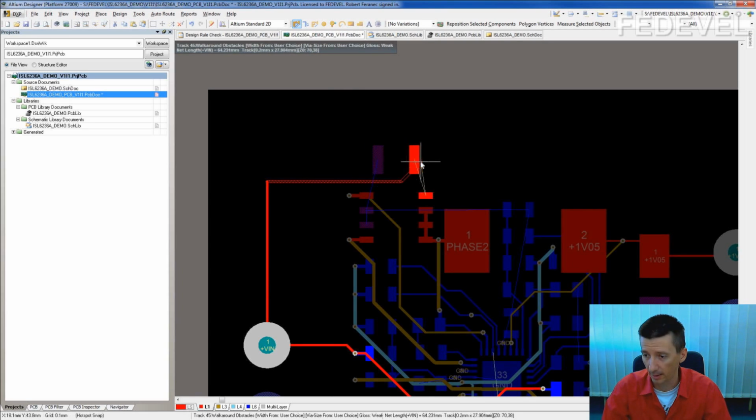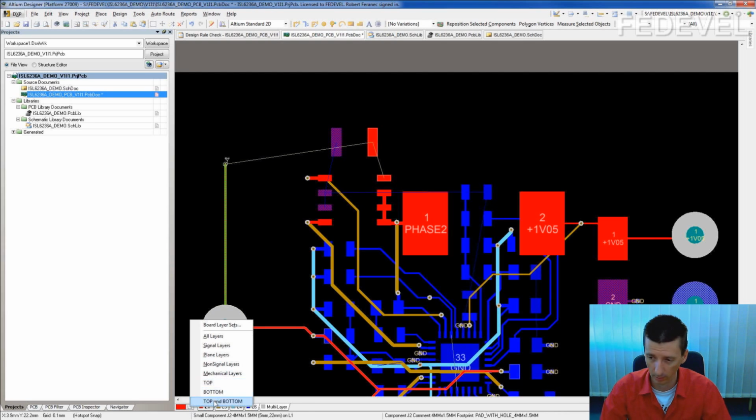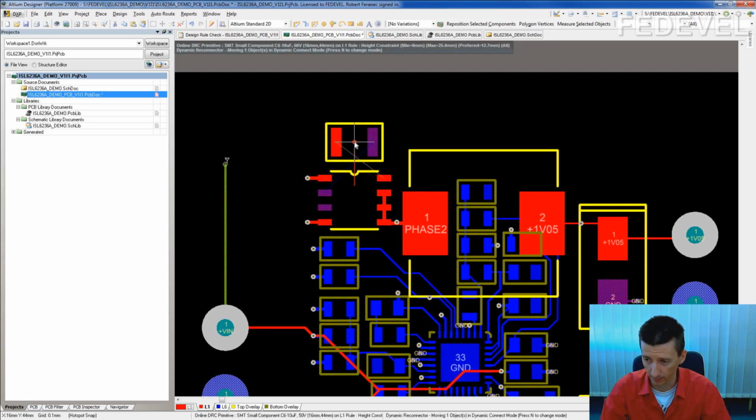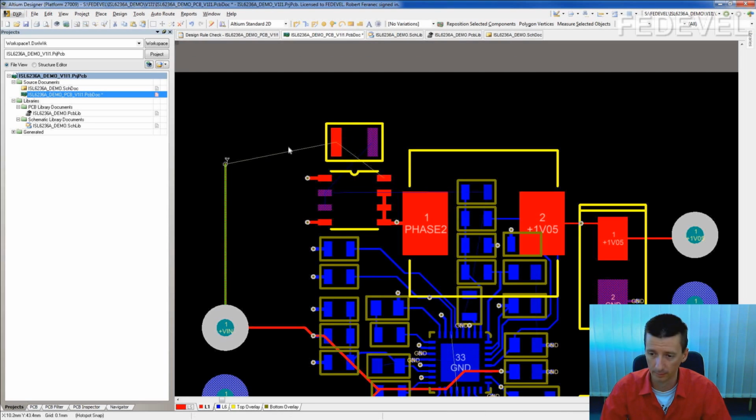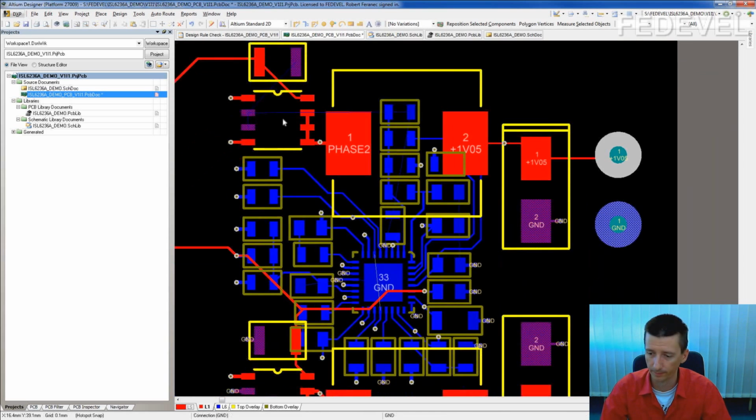I will rotate this capacitor. It would be much better if this goes like here rather than around. So I go and do it like this. Good.